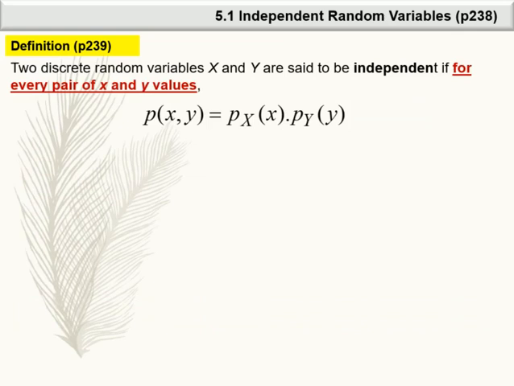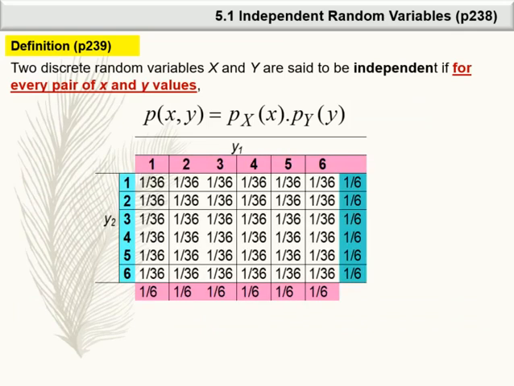So let's look at just a quick example. In this case, you're throwing a dice, two actually, and you're recording the figure. So y1 is whatever's on the first die, and y2 is whatever's on the second one. Then the probability of observing a 1 and a 1 is 1 over 36, a 1 and a 2 is 1 over 36, and you can see the whole table is the exact same thing. Now remember, if you sum across the rows, you get the marginal distribution of y2. If you sum across the columns, you get the marginal distribution of y1.